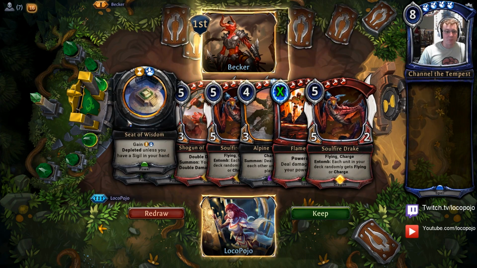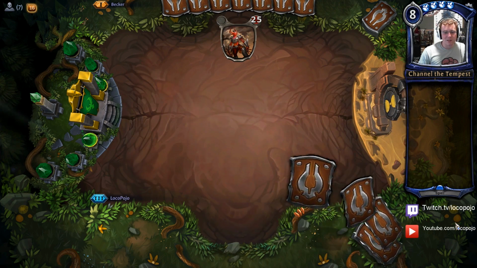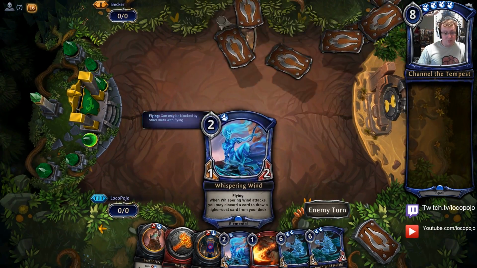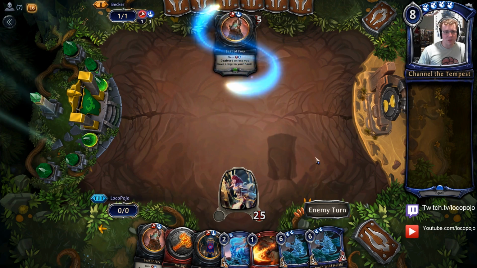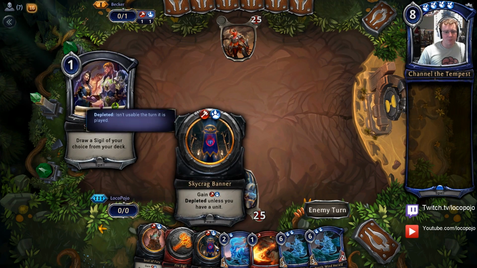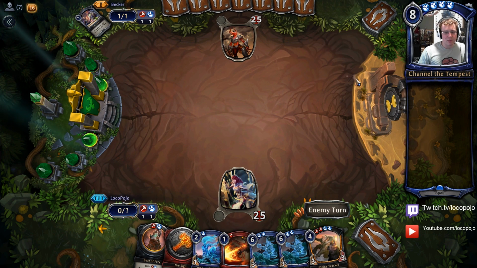Okay, here we go. We're up against Becker. Early hand has nothing low in it, and no triple red for the Soulfire Drake, so we're going to throw this back. This looks a little bit more appealing. Whispering Wind sets up a little bit better for the Northwind Heralds, but potentially I should be able to get them out without any issues. And I've got triple red plus blue here. I just need to find a little yellow. Alpine Tracker is a good follow-up. I do need to find a Levitate or a Seek Power here.